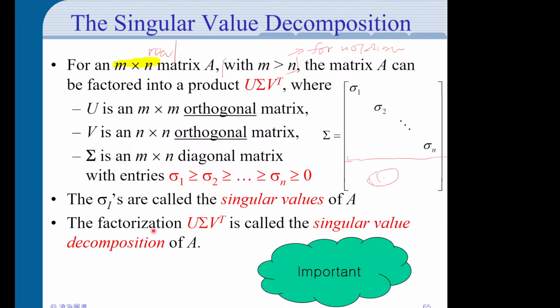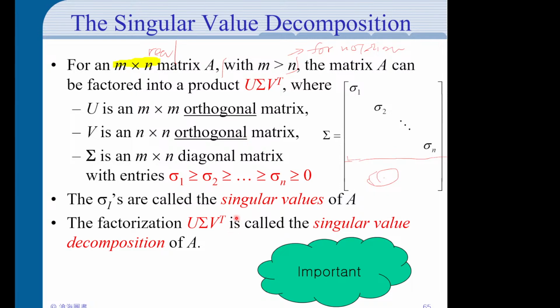But we don't have time to see more theoretical examples of this. One more thing: why we say m is bigger than n is convenient. Probably just from this form of the diagonal, you can see that the diagonal of an m by n matrix can have at most the smaller of m and n entries. And we don't want to keep saying the smaller of m and n, so we just assume n is smaller. And so we know it goes up to sigma n here.